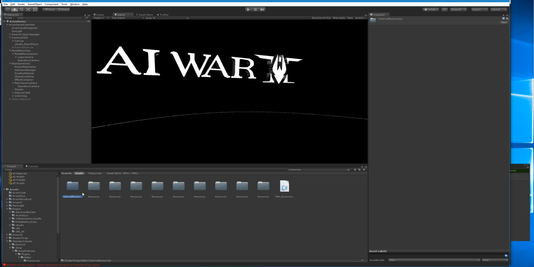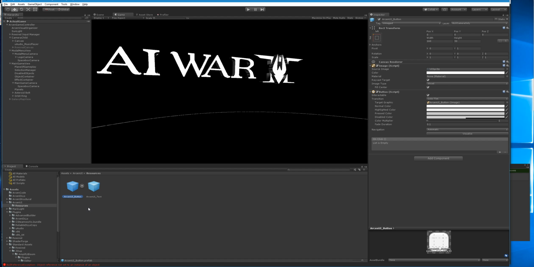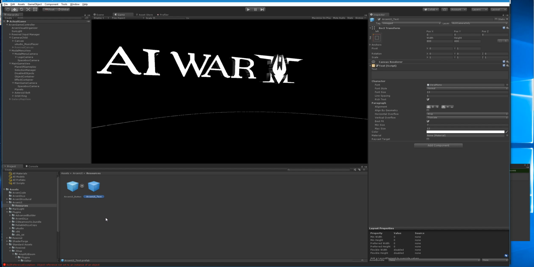Standard assets, JetForge, Beautify, TextMesh Pro, ArcNUI resources. Okay, so you're putting this stuff in here. ArcNUI button, ArcNUI text, that is in the resources folder. So that is how those should work.